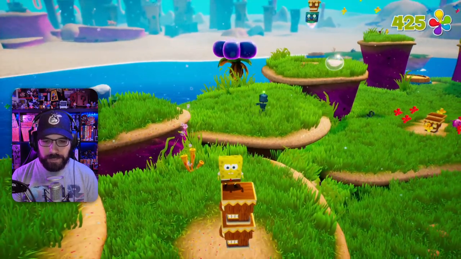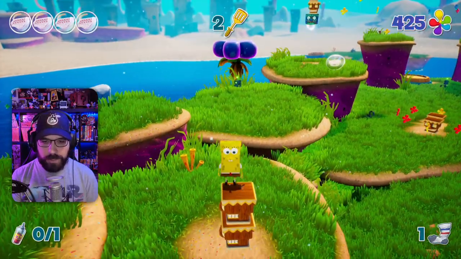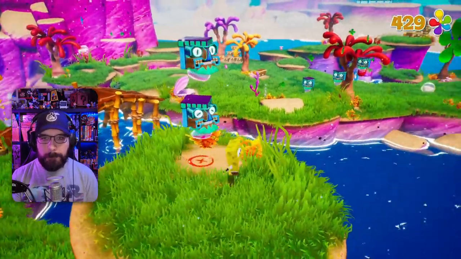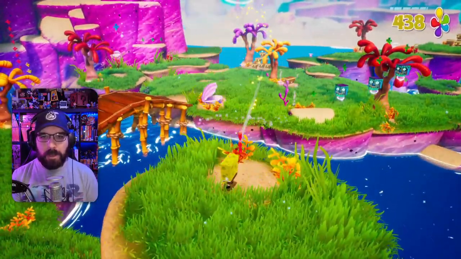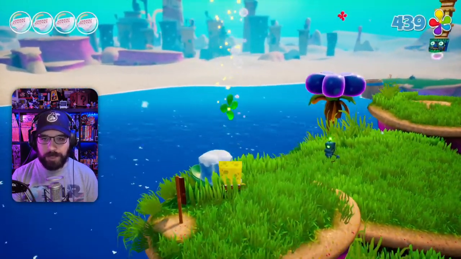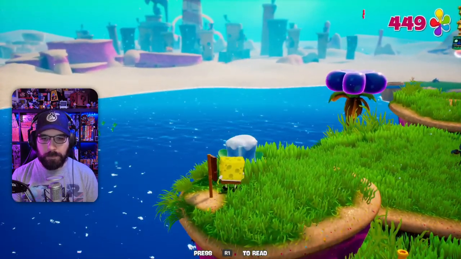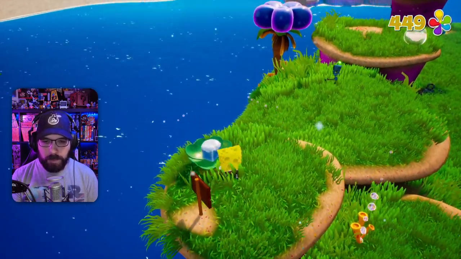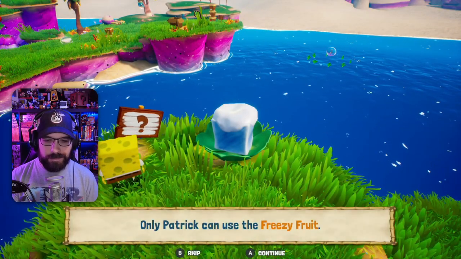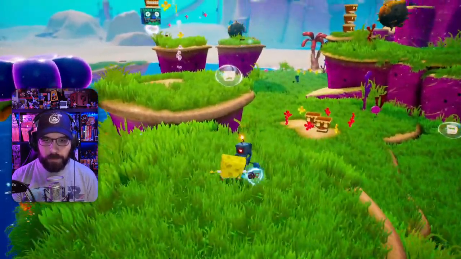I wonder if it can, like... No, it doesn't appear that you can crouch jump or something to go higher. Aww. I just wanted to get the top one. Not both of them. Here we go. Ice cubes. This is Freezy Fruits. Only Patrick can use the Freezy Fruits. Oh. Alright then.